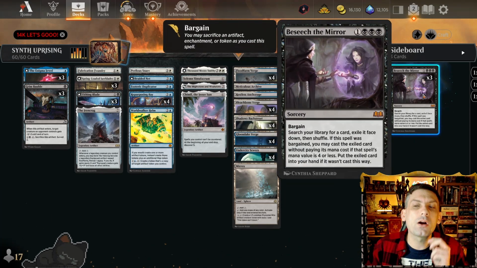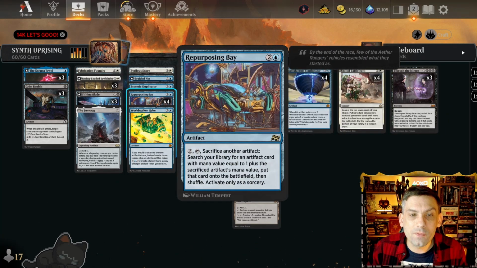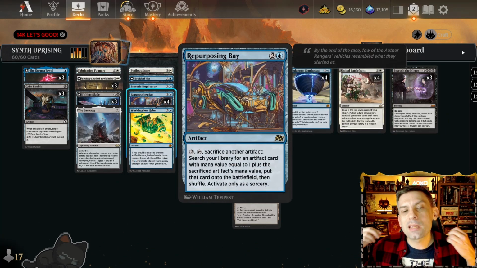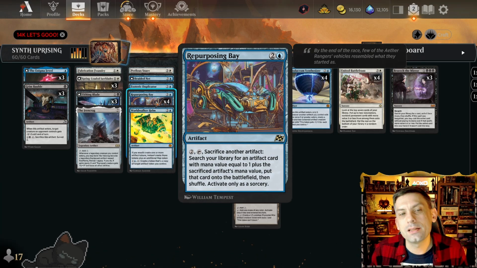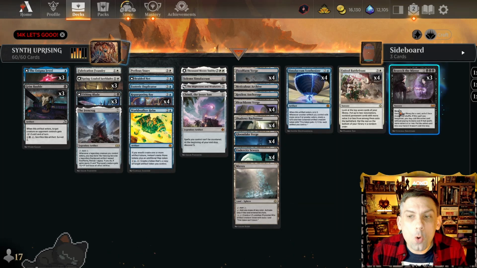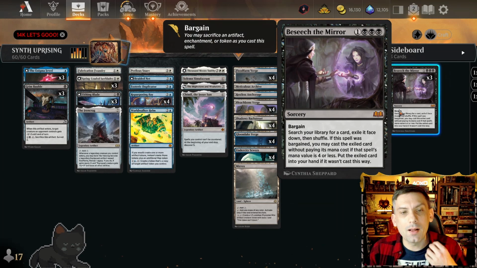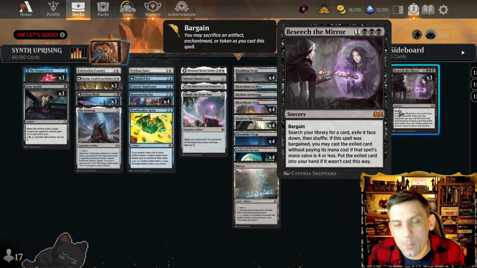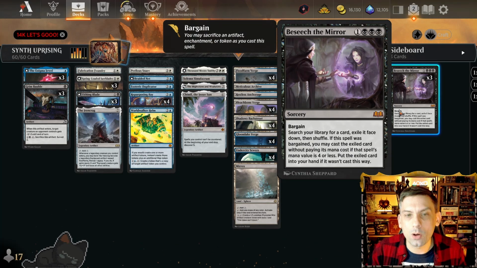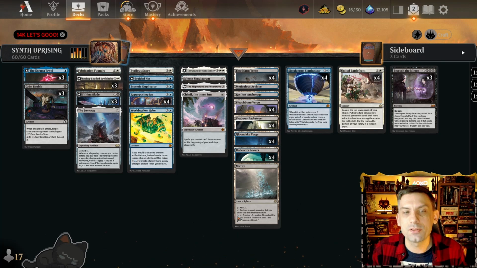And because we're able to tutor with 3 copies of Beseech the Mirror and our 4 Repurposing Bays, there are actually a lot more silver bullet one-of tutor targets in this deck than you'll usually see in synthesizer decks, because we just have so many ways to search up whatever we might need in the moment that just might help us take over the game against that specific kind of deck that we're up against. So we do have a lot of toolbox targets to search up with those cards.